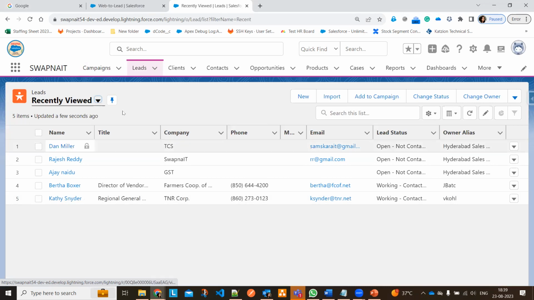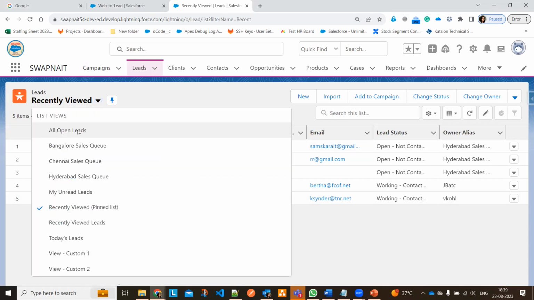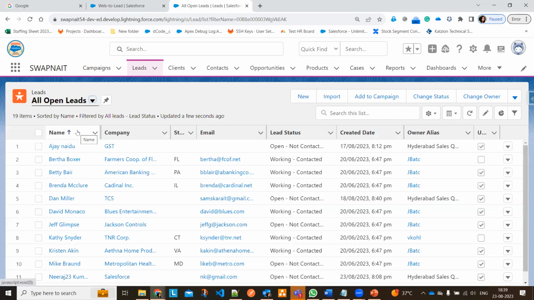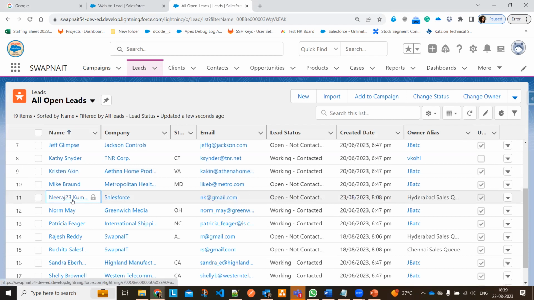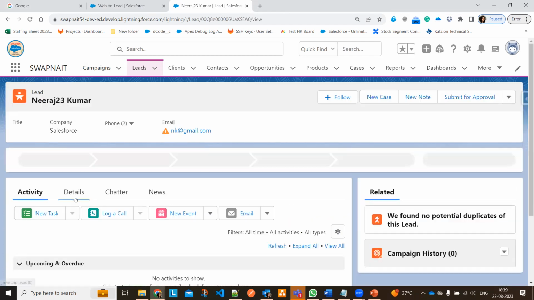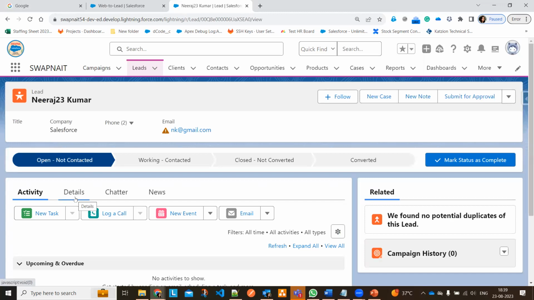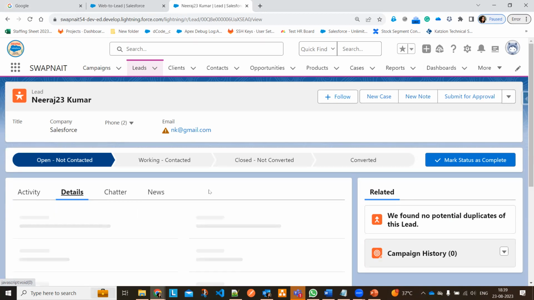Let's check whether the lead is created or not, all open leads. Now the Neeraj 23 record is created inside Salesforce. This is the record that was created.